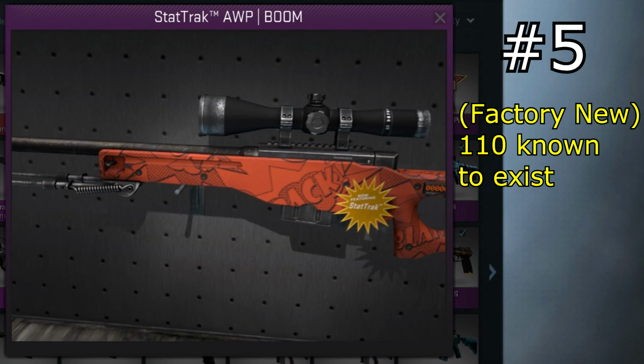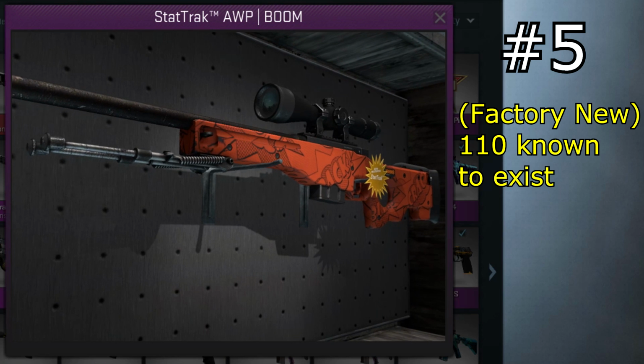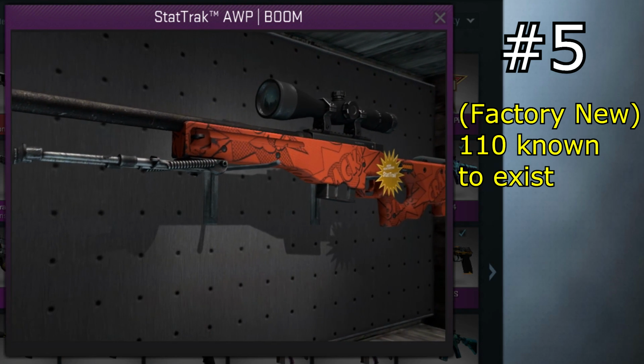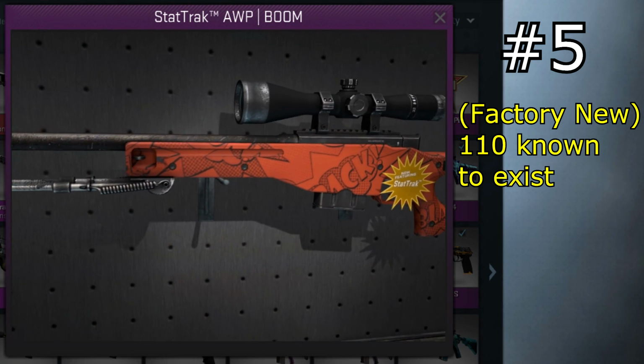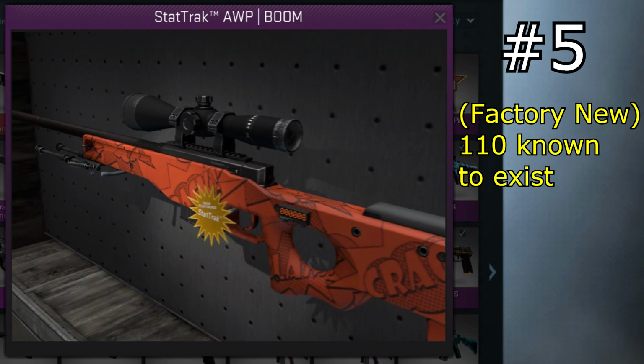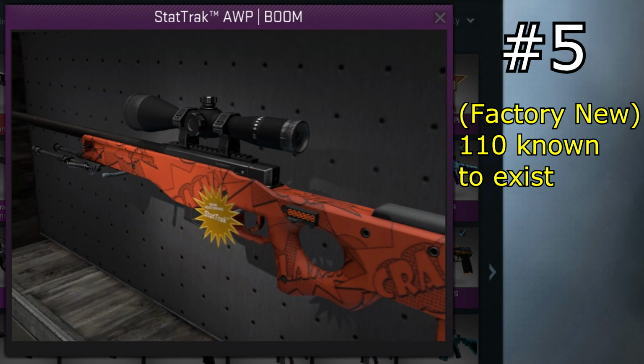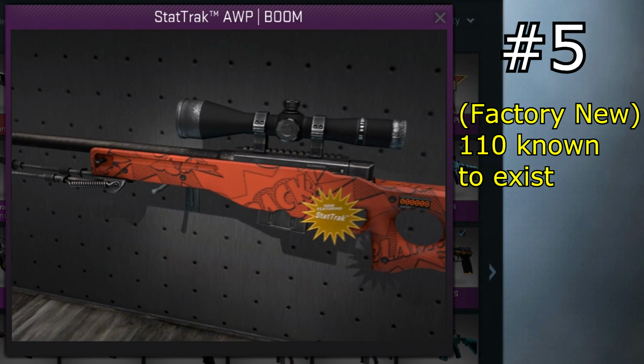It's much easier to craft this than a StatTrak factory new AK Red Laminate, and there's only like 30 of these StatTrak factory new AK Red Laminates, so that's what this might look like if people didn't know how to use the trade ups properly. But either way, still a pretty rare skin to get this in StatTrak factory new, and it's not usually on the Steam market. Sometimes it is, but it's like the max price at $400.